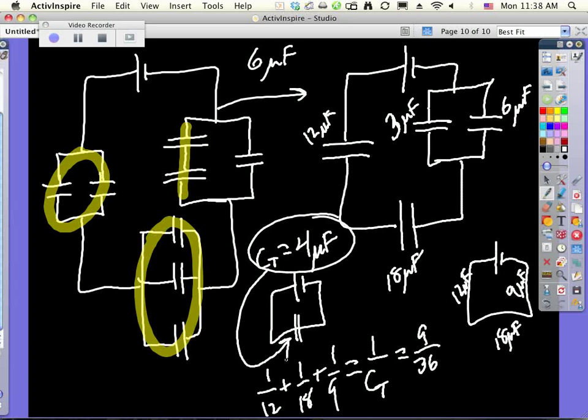This is 18 volts. Now, we're supposed to come up with a charge on every capacitor, right? Okay. What is the equation for that? C is Q over V. Therefore, Q is C times V. And that means all of them together, the total charge in this circuit at any one capacitor, or every one set of capacitors, is 72 microcoulombs of charge. Because it's 4 microfarads times 18 volts.